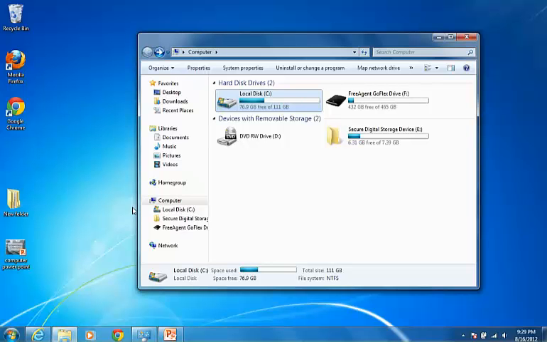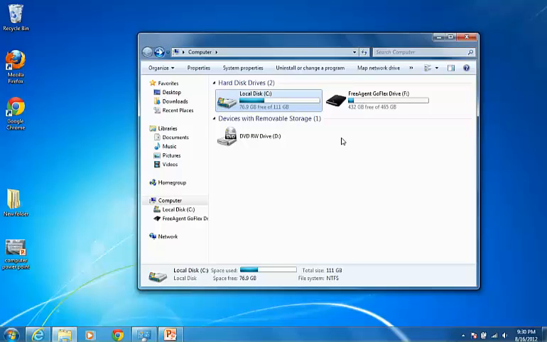Alright, and we're there, and you can see that it gives us all our different storage places where we can place our documents. Local Disk is C, which refers to the memory inside your computer, and Free Agent, well, you might not have it because this is another hard drive that I have plugged in. But this one right here is a flash drive. To give you an example, I have it plugged in right now. So I unplug it, and it goes away.